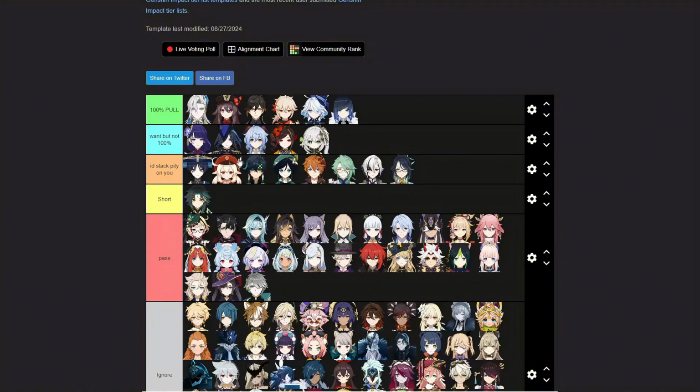Next up is want, but not 100% sure. This is mainly because these main DPSs, like Clorinde and Raiden, I do really want. I've played Mortal Kombat too much in my life. But yeah, I do really want these. It's just, I don't think they're good enough to be considered hard meta enough for me to 100% guarantee a pull for them, you know?